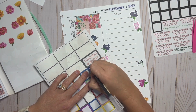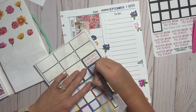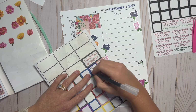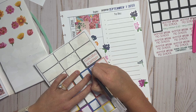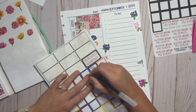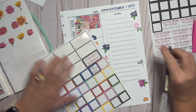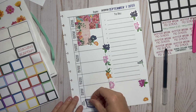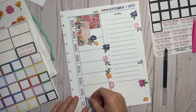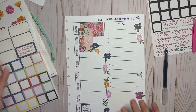From 1:30 to 2:15, and then we have animal teams from 2:20 to 3:30. I know I could have used my meeting sticker, but I had to write a lot in one small box. So yeah, Friday's done.